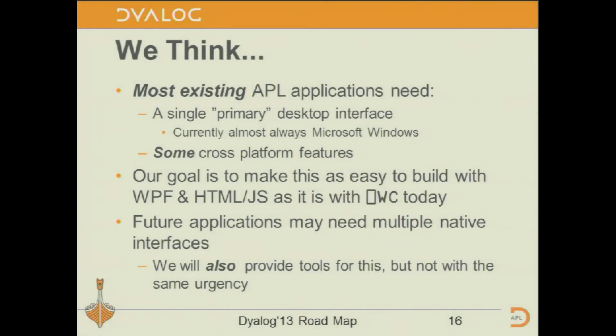So what's driving our emphasis on developing these technologies? We think that most existing APL applications really still need a single primary desktop environment, and they're going to need some cross-platform features. And our goal at the moment is to make it as easy to build these two types of applications with WPF on the desktop and HTML, as easy to do as it currently is with QuadWC. That's the goal. I wouldn't claim that we're there today, but we're getting a lot closer with the new features that we can announce, that you will see in presentations later today.